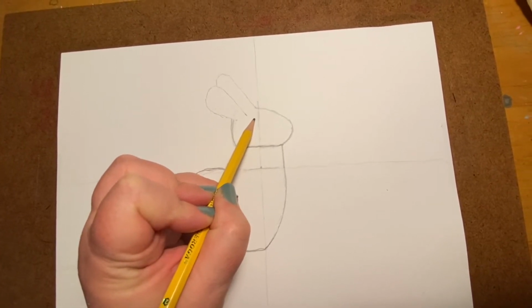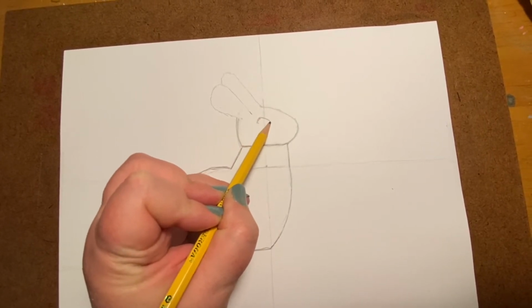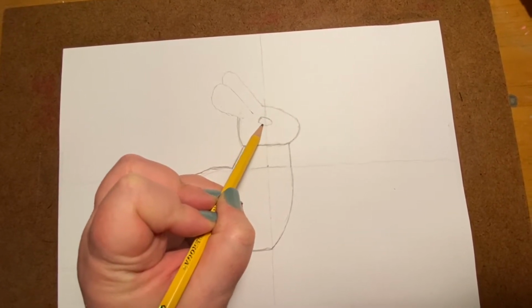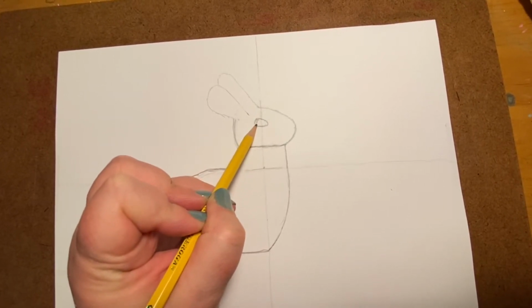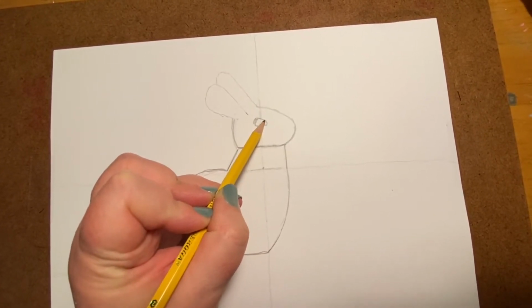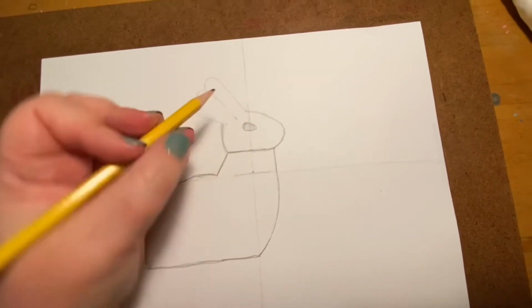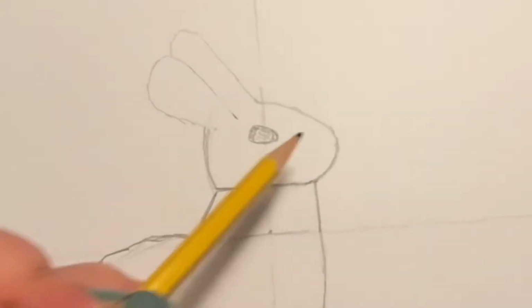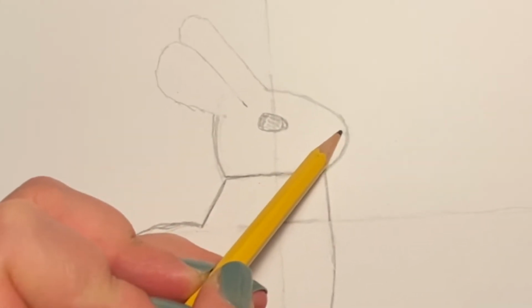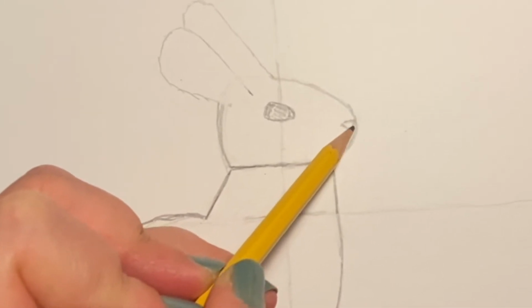It's gonna be kind of curved over here and come to a little bit of a point and then come back around. And inside of there, we're just gonna have a big circle, kind of like that. Okay, you don't have to color it in, but you can if you want to. And over here, we're gonna give him a little triangle nose. It's gonna go kind of like that.